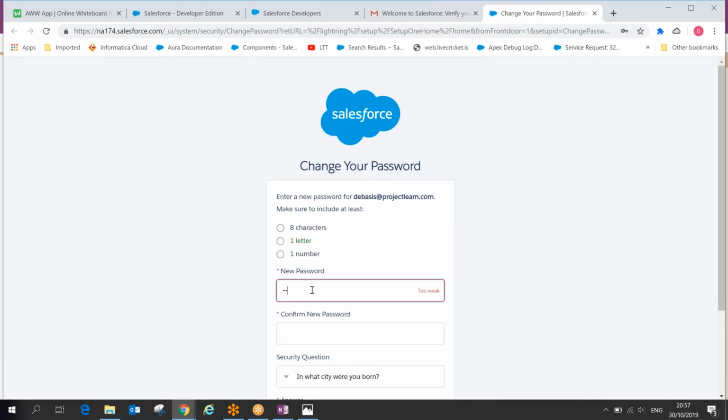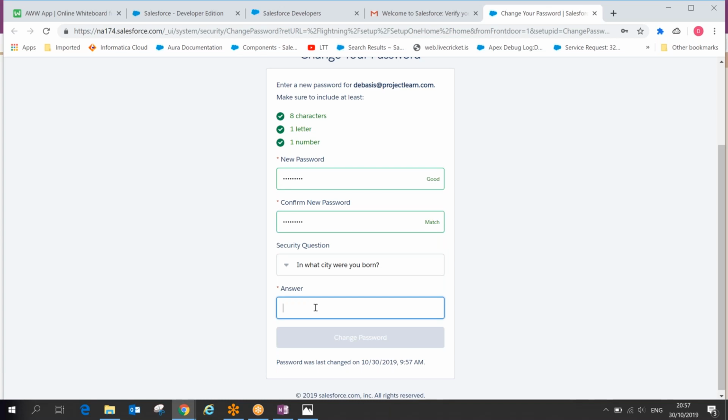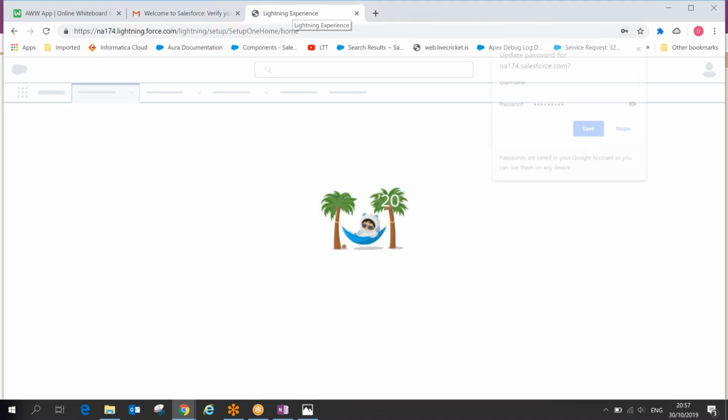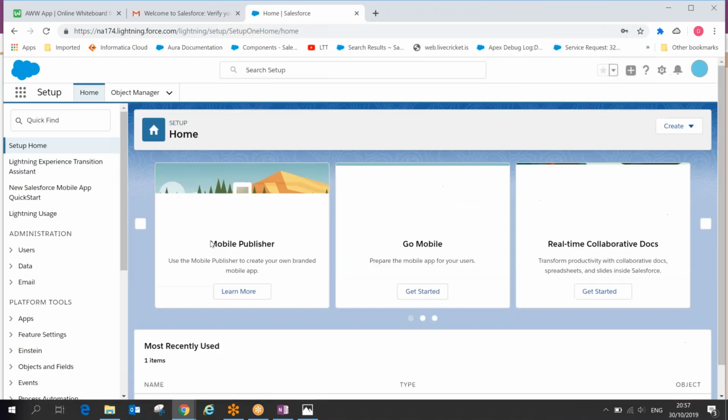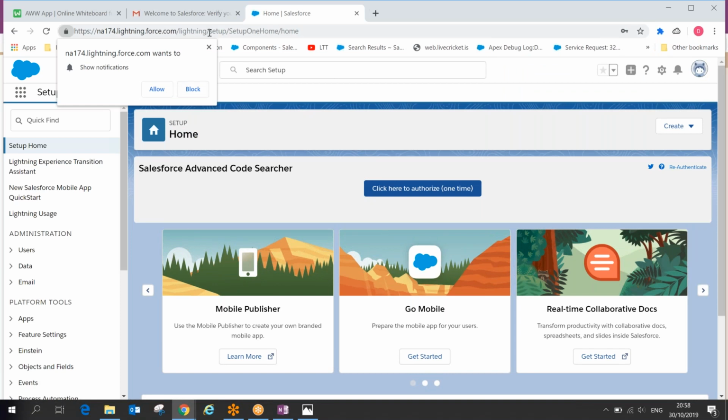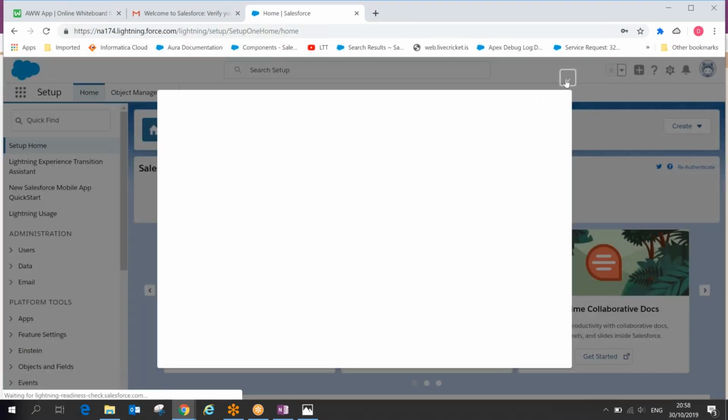It's a completely new account. Okay, so I just set my password. It's as easy as opening any social network account like Facebook, you do it just like this. Okay, I just set it. So now let me close all other tabs. Now you see I have one account ready for me. If you see this page, it's nothing but the Lightning UI that we have. Let me close all the pop-ups here.